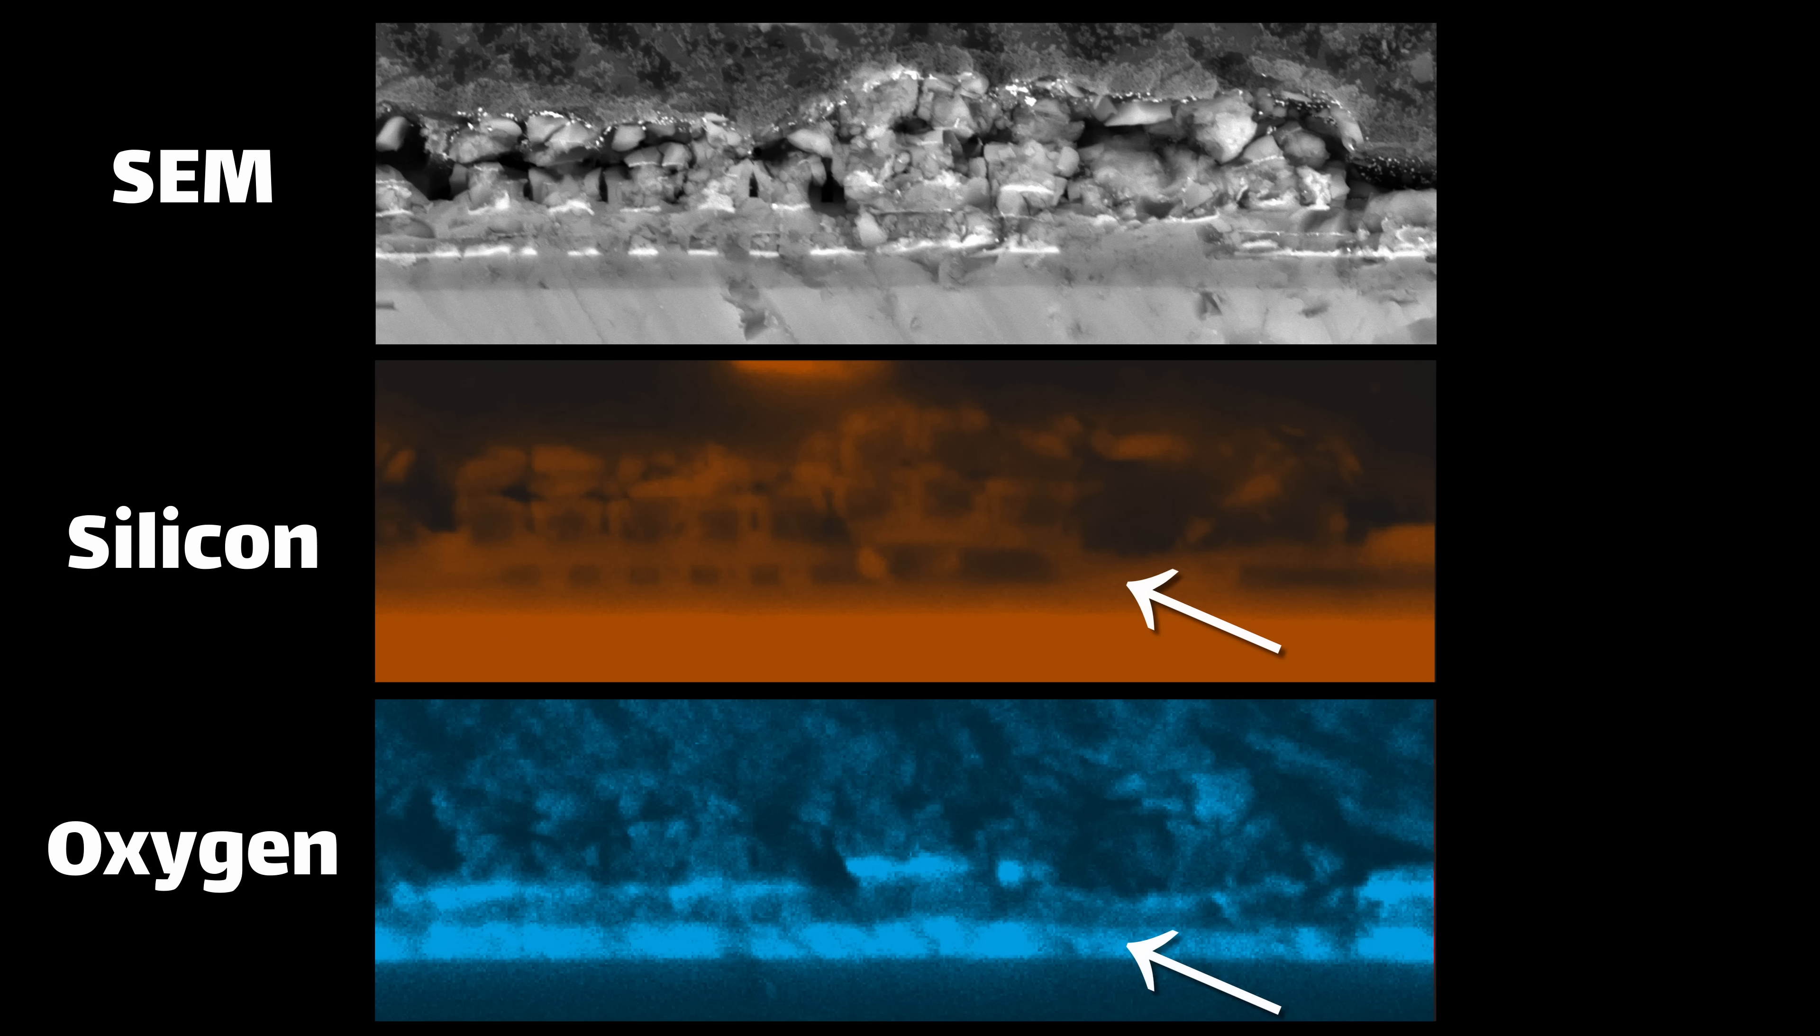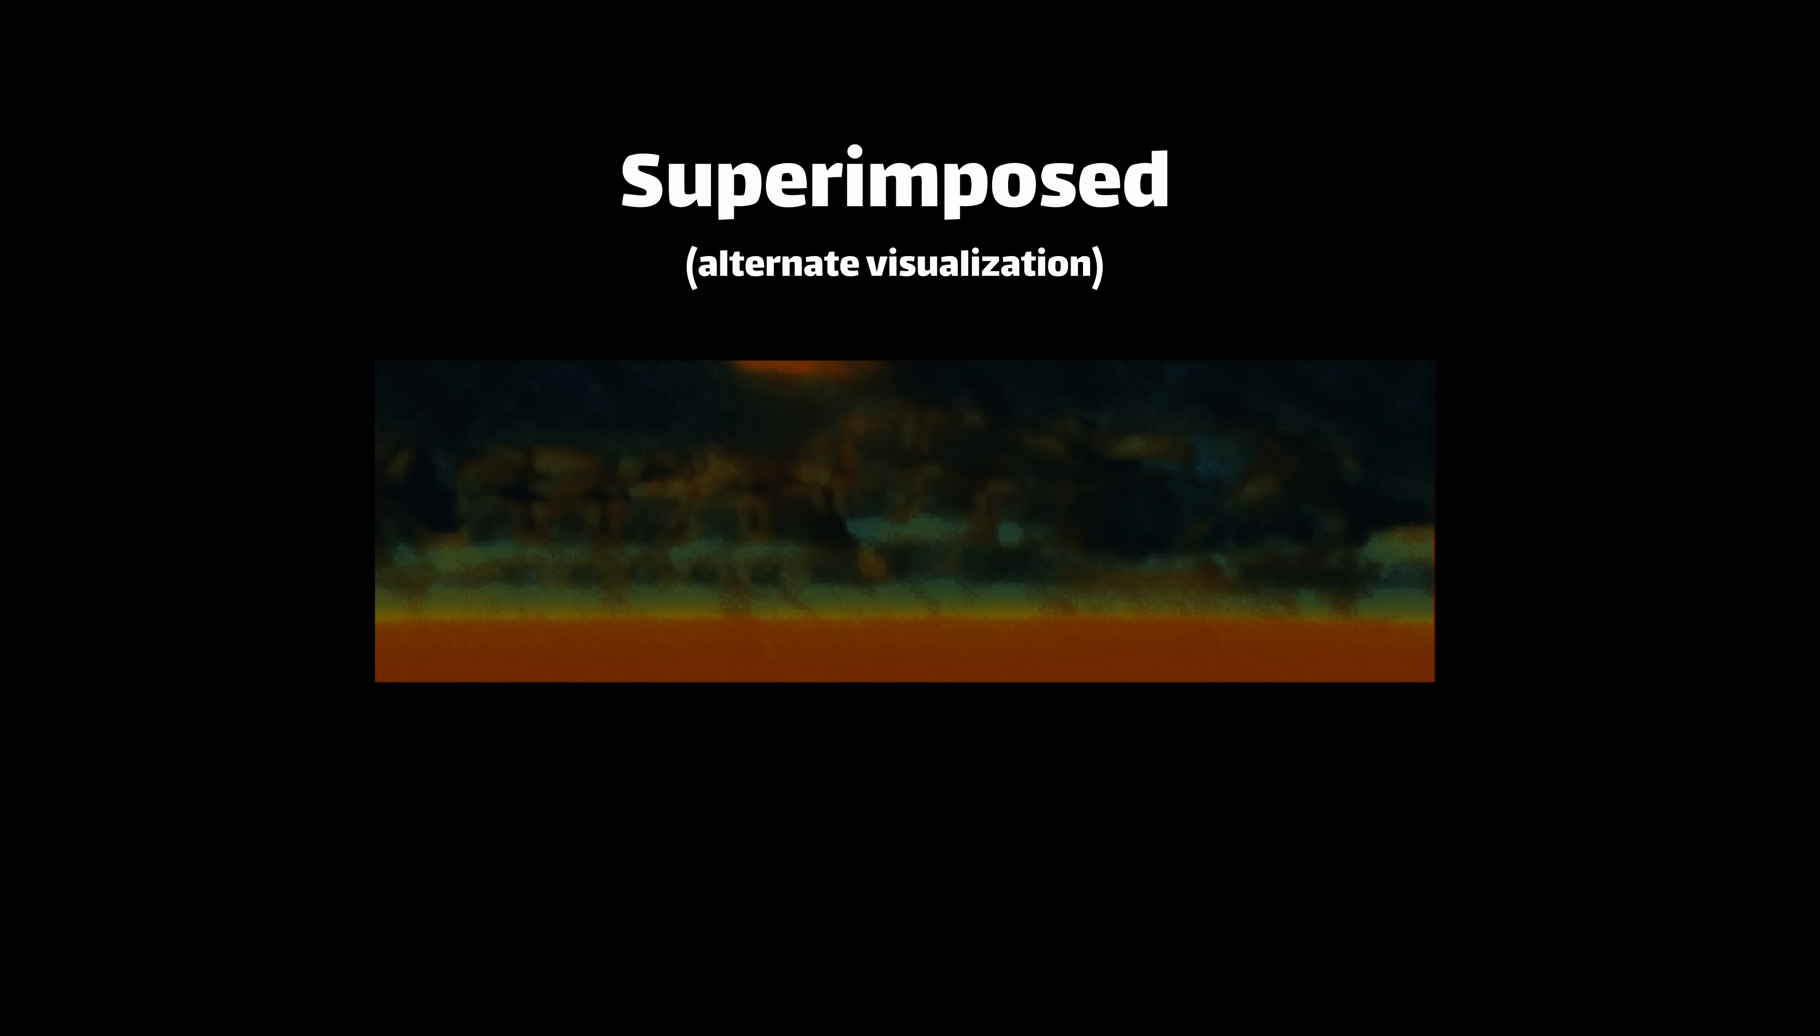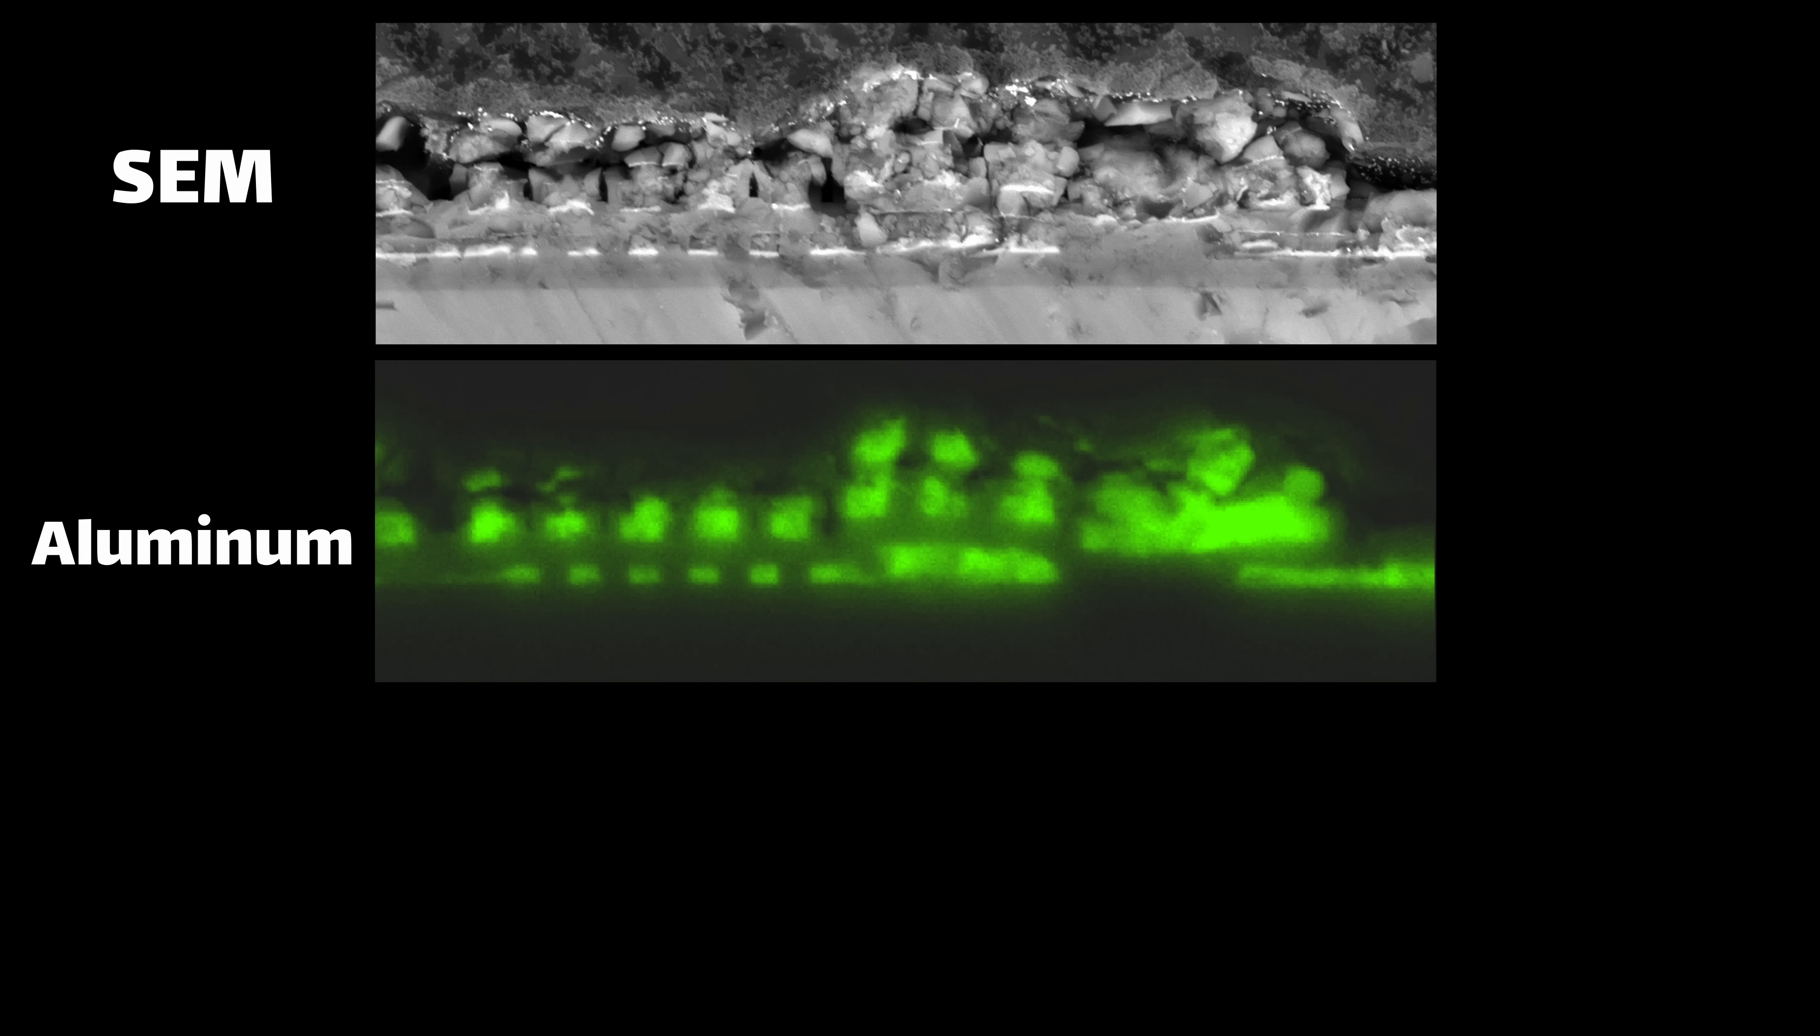Oxide layers are used as an insulating layer in transistors because they're easy to grow on silicon. Enabling the aluminum overlay shows the interconnects much more clearly. Finally, there's a small amount of titanium.